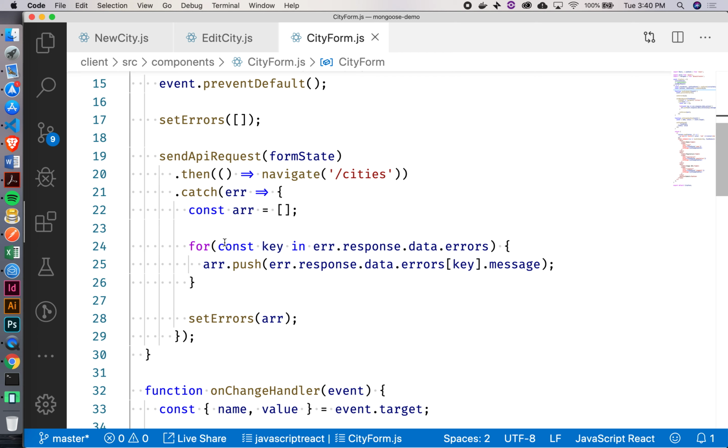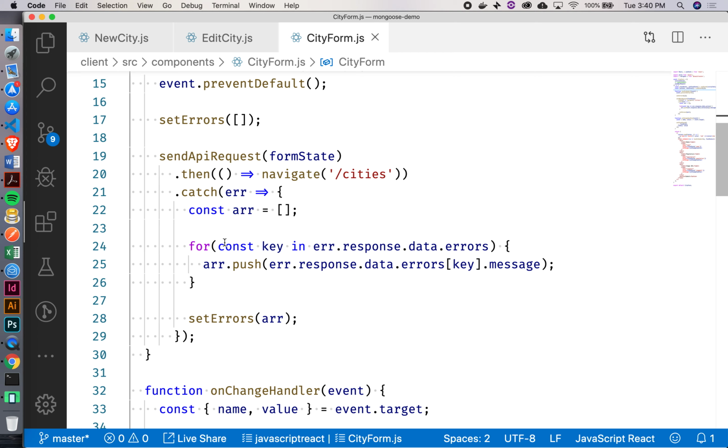So what we're doing is we're creating a for loop, but rather than iterating through an array, which we're kind of used to doing, we're actually iterating through an object. So const key means that for each iteration of this loop, I'm just calling a constant variable of key, and that's representing a key in my object. And then this is what I'm trying to loop through: error.response.data.errors. Which is in your backend? Well, it came from the back end, but now all of this stuff is happening on the front end.